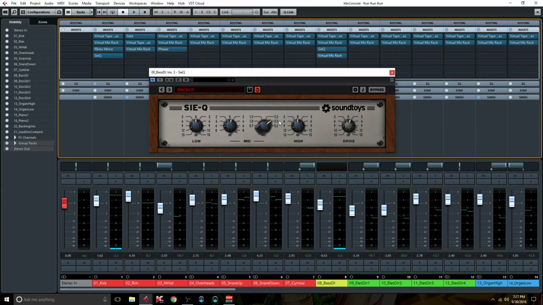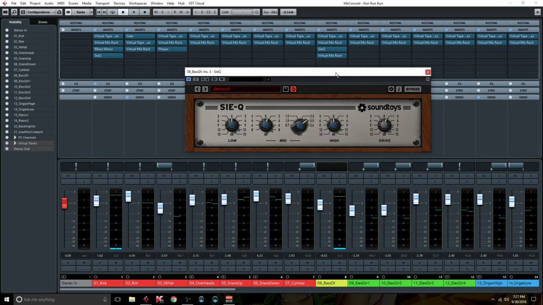Sometimes what I do is I'll go to my bus for my backing vocals and I'll cut a little bit of mids. So this would be great for that too because this EQ is just really great at adding frequency without making it sound unnatural. And the only other EQ that I can think of that's really like that in the hardware world is a Pultec. With a Pultec, you can just really crank that, and it doesn't sound over EQ'd. And that's what this plugin does for me, in a way that is much different than a Pultec. This is just a great sounding EQ.